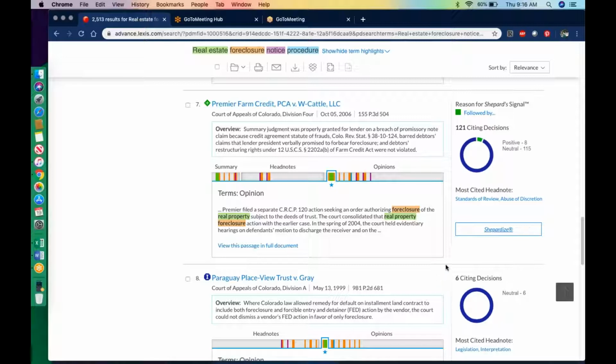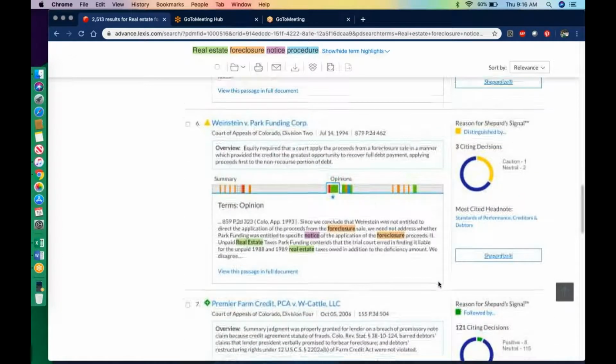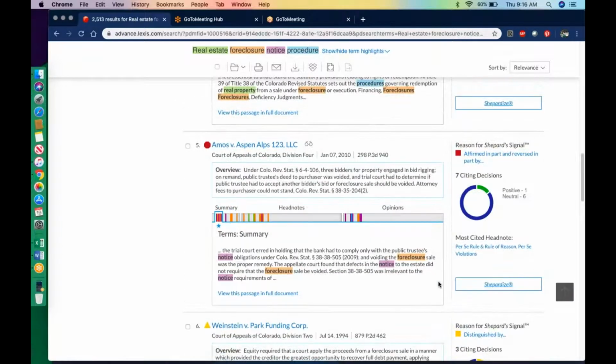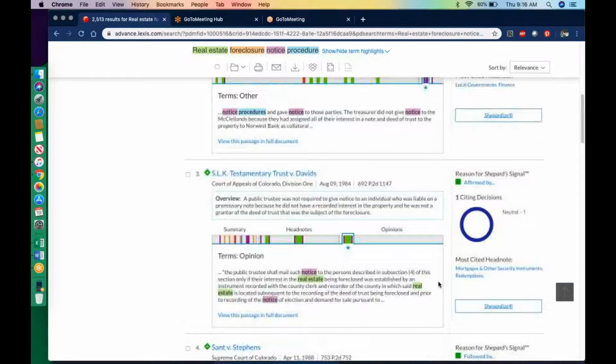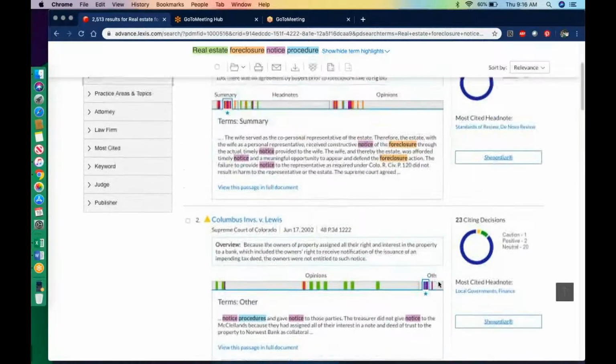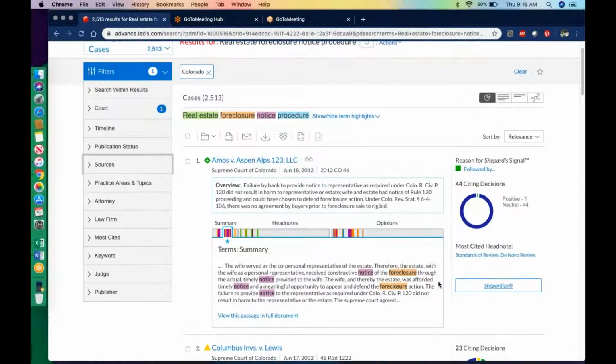So again, it's kind of more in the positive realm than the negative realm. So you have that information in front of you. The other feature that they have here that you can sort of see in this results list is how they highlight the terms. And so you can see each term or phrase has been assigned a color. And so then when you're looking at this timeline here, it kind of gives you a sense of where all of those terms show up within the case.